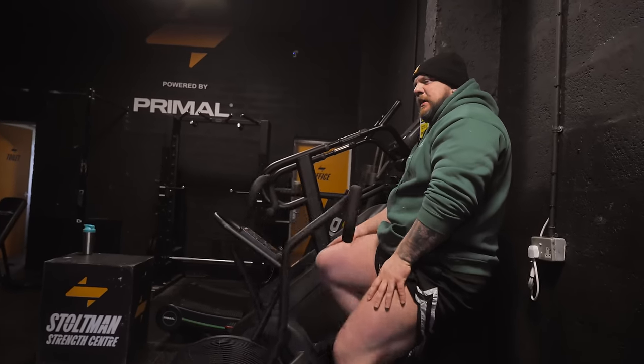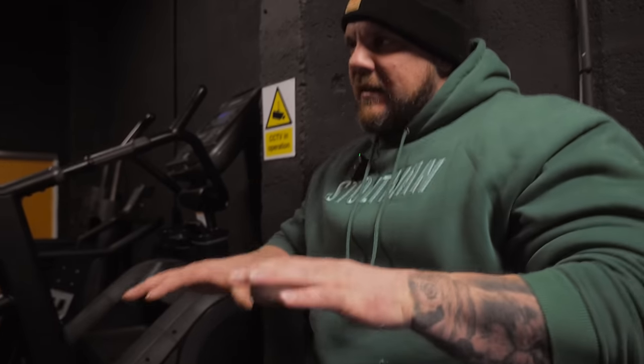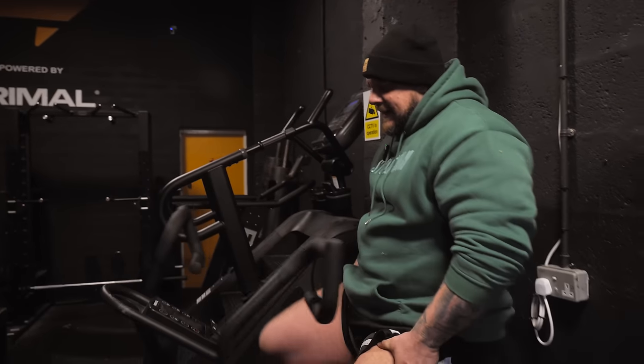Don't know if anyone else does this, but you get different shoes, like flat shoes, to deadlift. I was using them the last few training sessions. Really didn't like them. I like to have my bare feet. I like to be on the platform in socks. That was just my 10 cents. I think it takes away the feel or the connection with the platform. Maybe I'll keep trying, but the last couple of weeks didn't feel nice with them on. So I'm going to go back to just wearing my socks today.